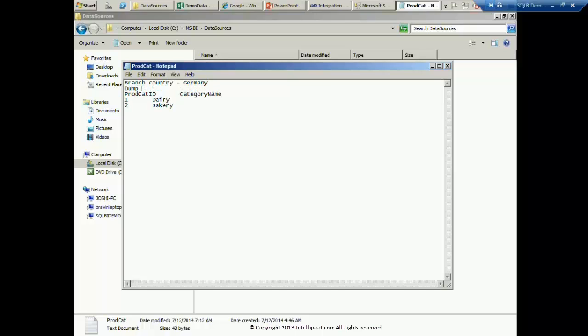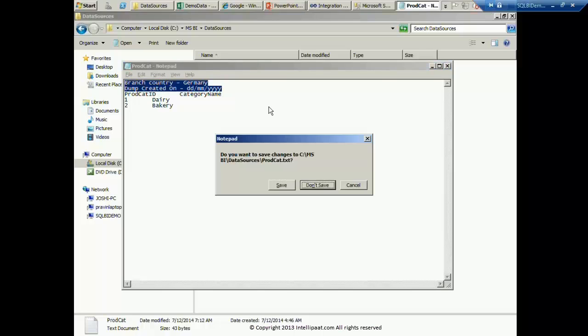This dump created on some date. Now when you import this file, you don't want to import these first two records or first rows. Those are your header rows, right? Now you don't want to include those, you want to exclude those.